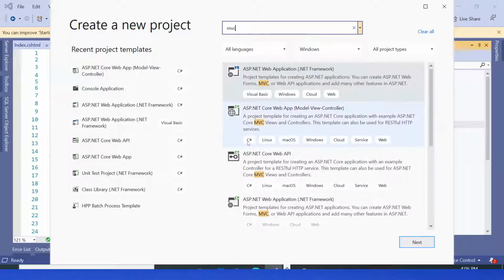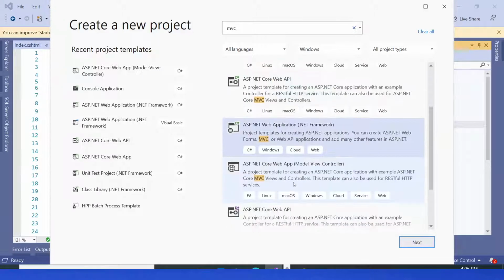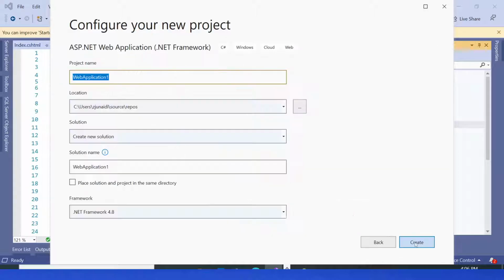I want to choose the C# version of the ASP.NET MVC web application. C# ASP.NET web application .NET framework C# Windows Cloud Web. Okay, and now let me name it.